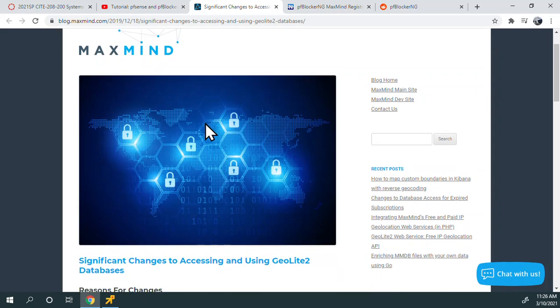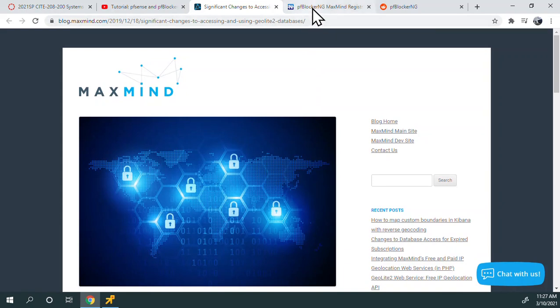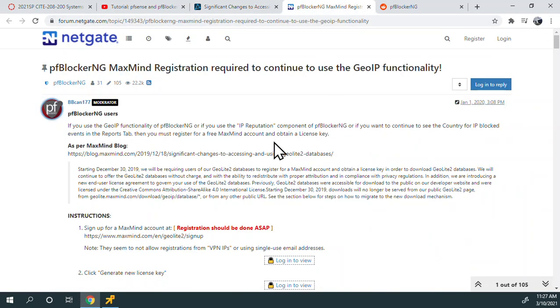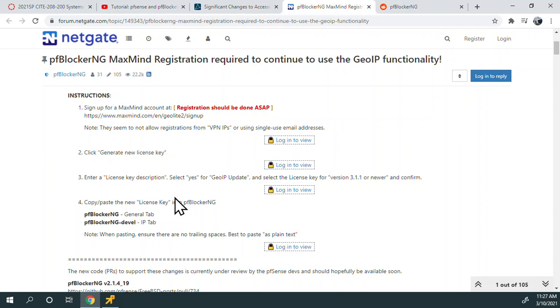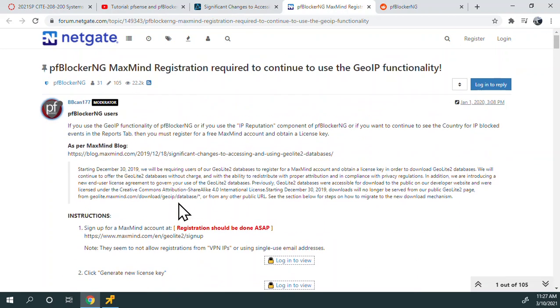Okay, so MaxMind. I would encourage you to get started on that. You won't need it for the install, but you'll need it as we continue to work with pfBlockerNG. Okay, this is a little bit dated now. It's a year old article that just walks you through this user's experience about how they filled out the form to get their MaxMind key. I just linked it because sometimes the forms can be a little bit intimidating.